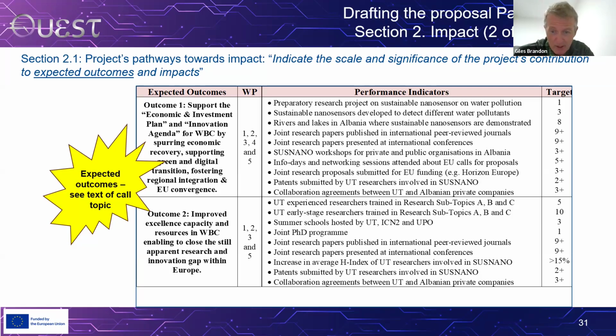Because the project is a capacity building one with a little bit of scientific projects, I was able to draw upon the different activities and come up with a whole series of indicators and say, look, got all these things going on. We're doing all these relevant activities and generating these results. And hey presto, this helps in some shape or form to contribute to outcome 1, outcome 2, and so on and so forth. I think these tables are, especially for coordination support actions under widening, pretty good things to have.